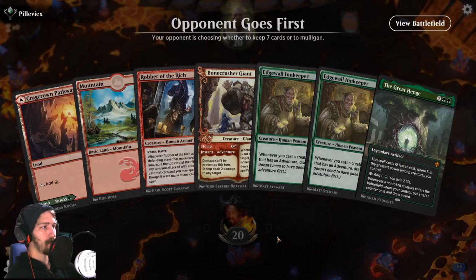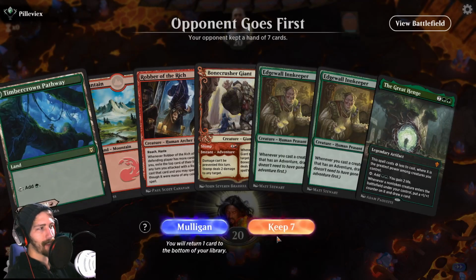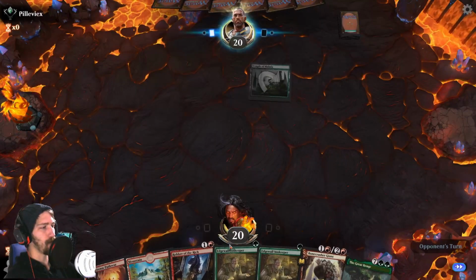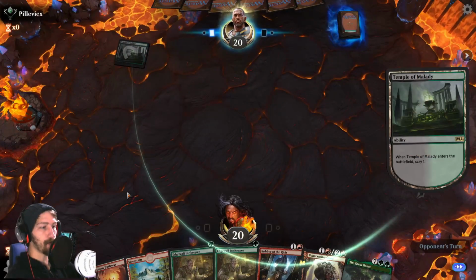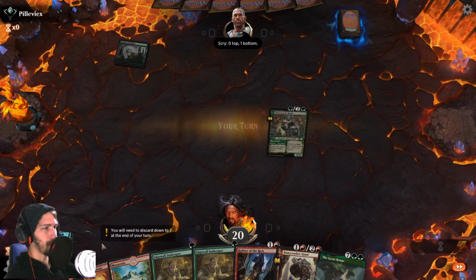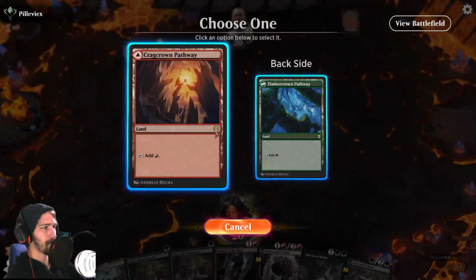I'm going to keep this hand in light of what happened last game and the fact that we have 2 Edgewalls, a Robber, and a Bonecrusher. We actually have a lot of low-cost plays here to utilize this only 2 mana, right? And if we see 1 single land, which I'm sure we will at some point.